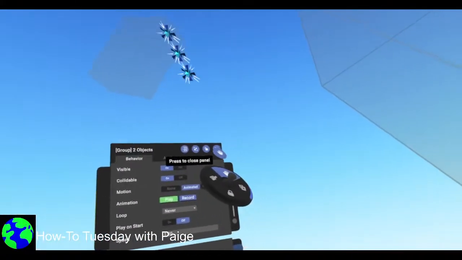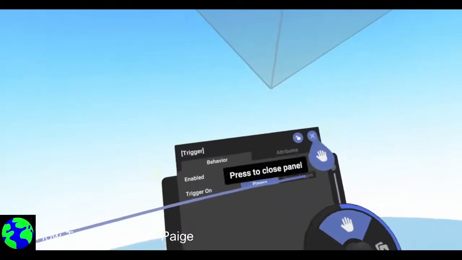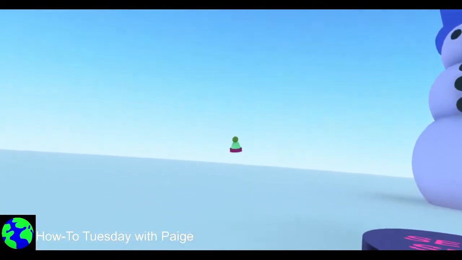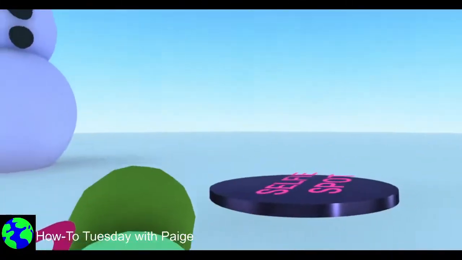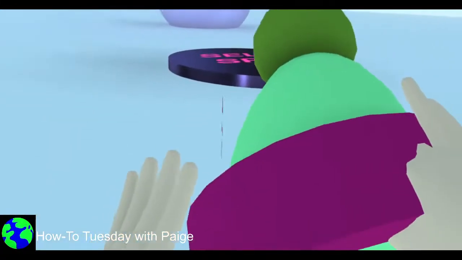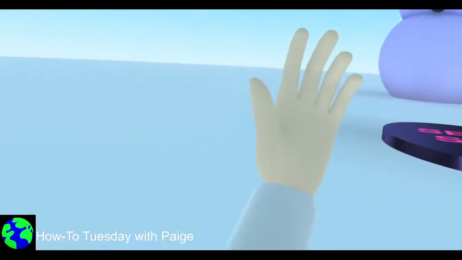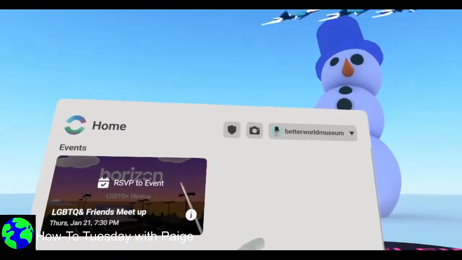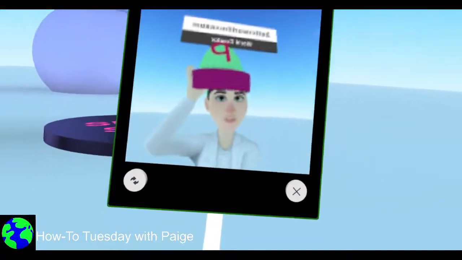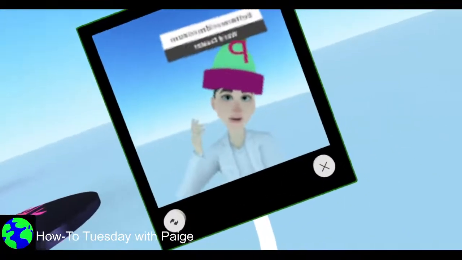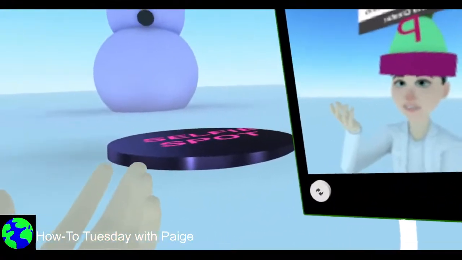We'll close these menus. And ready? Let's hop down. Yeah! Let's grab our wearable hat. We'll grab our selfie camera. Okay, ready? This is the reveal.